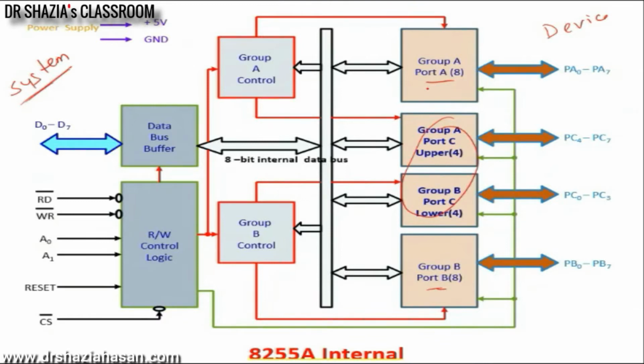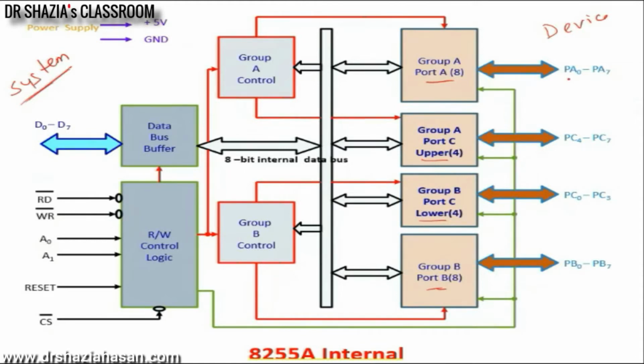Port B can be used as an 8-bit port only. But port C can be used as an 8-bit port or can be broken up into two 4-bit ports, upper port C and lower port C. Yes. So this port C, if you see, we have broken up into two parts or two halves. One is called upper port C. It will contain the upper 4 bits. So if I am naming them, each of these ports is an 8-bit port.